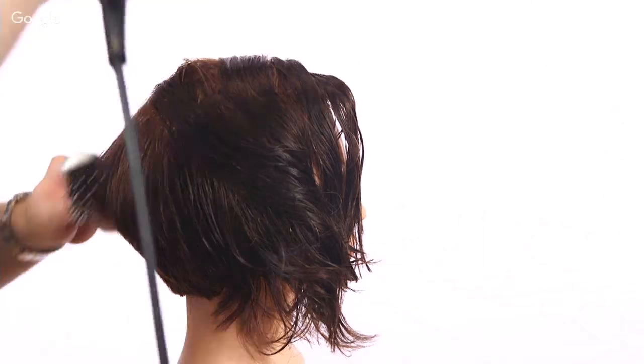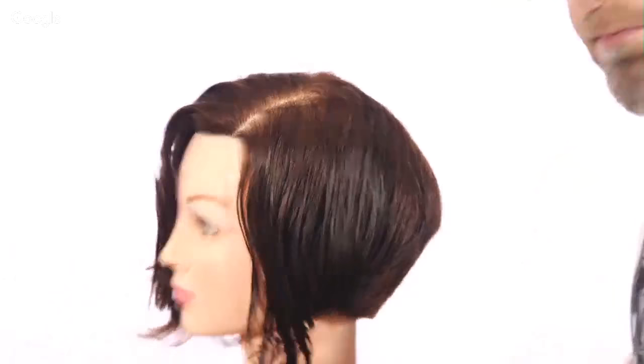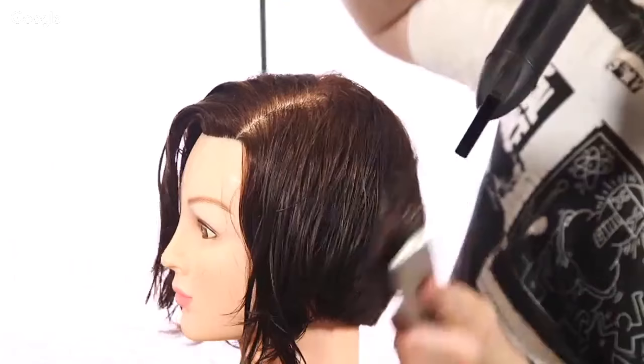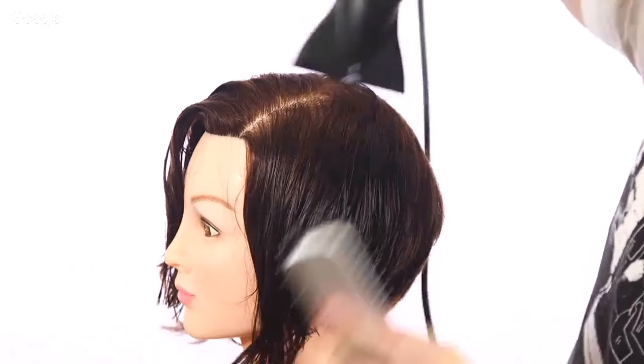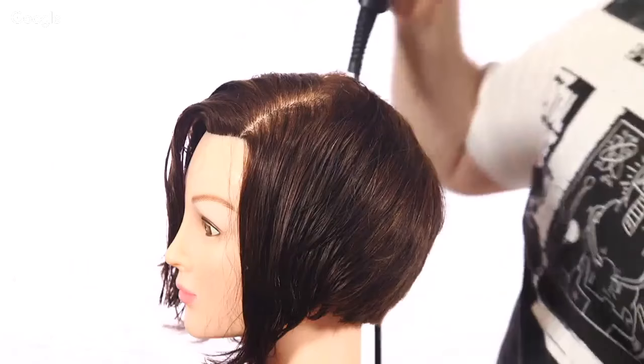All right. So what I'm doing on this side here is I'm literally flat wrapping this forward. Just want to get that out of the way. Let's see where we're at. Oh, here we go. Move back a little bit. I just want to show you guys what I'm doing. I'm flat wrapping the hair all the way this way. And I really want to get this really nice and sleek right in through here. And a lot of the haircut is really directed forward, like this.